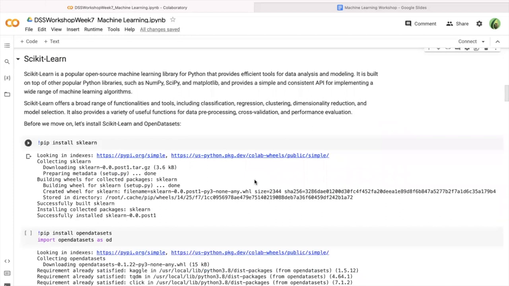So we're going to start off with Scikit-Learn. Oftentimes Scikit-Learn is the basic machine learning package that a lot of data scientists use. It provides a lot of efficient tools to utilize for your data analysis, and in such cases, for your model training. It also gives you some metric tools, and modeling tools such as linear regression models, logistic regression, k-means clustering, the list goes on and on.